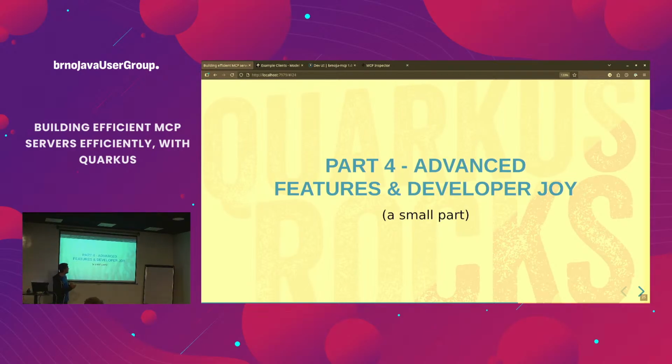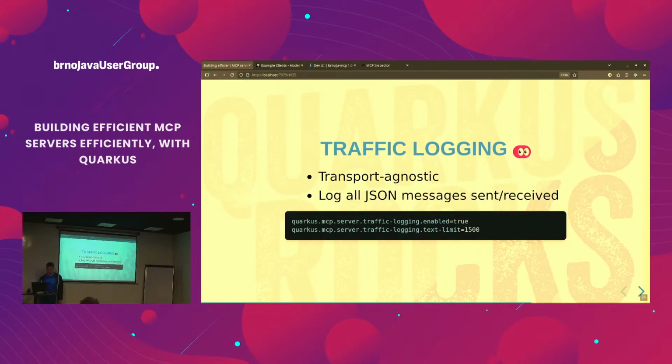Okay, some advanced features, developer joy and stuff like that. It's just a subset because we have a lot of them and we don't have enough time for this. Traffic logging is a very useful tool for development. It's transport agnostic, so whichever transport you choose, you can enable this in the configuration, and you will see in the logs all those JSON messages sent from the server to the client.